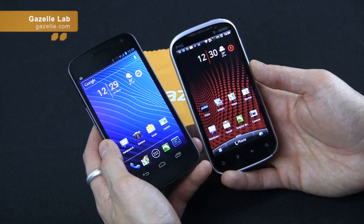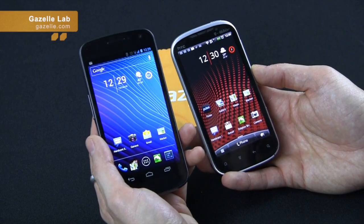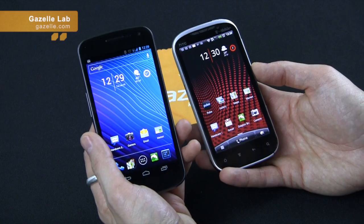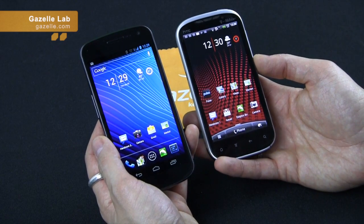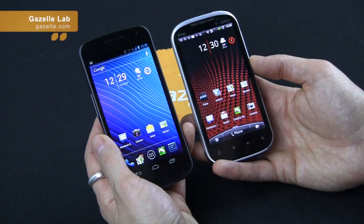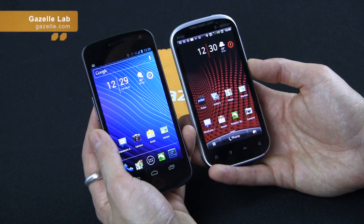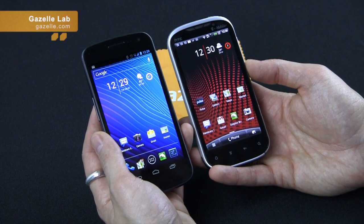Continuing with the review, I believe both devices have 1 gigabyte of RAM and 16 gigabytes of storage each. On HSDPA, you will get 21 megabits per second with the Galaxy Nexus, and on the Amaze you will get the new 42 megabits per second on their HSPA Plus network, which is nice. This does support T-Mobile's network in the US, so you have 1700 on there if you're a T-Mobile user and you want to use this, which is great for myself.